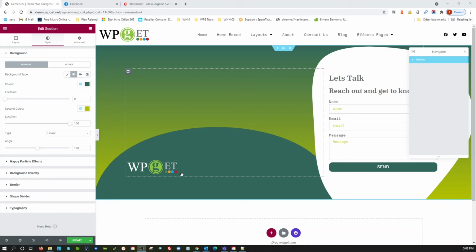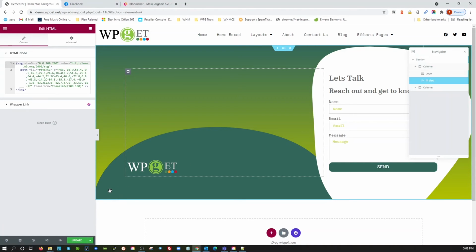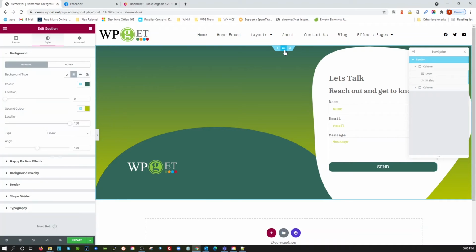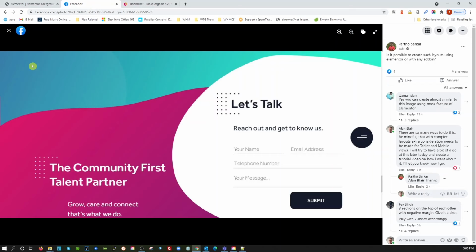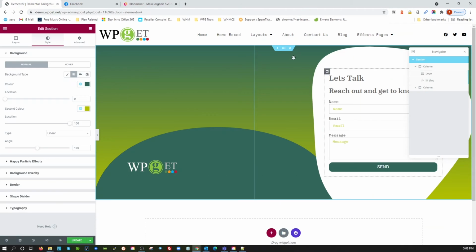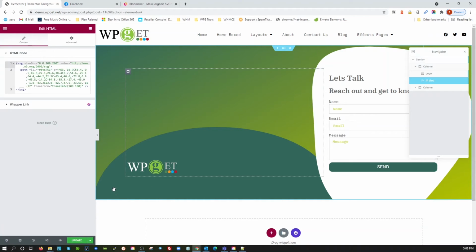Okay, so how do we turn this shape into a gradient? We've got a gradient in the background for the section. So if we look at this, we've got a bit of a gradient there. Obviously on that angle, it's different colors. We can certainly easily change that by just looking at our gradient angles, changing our colors. I've just got from our primary to secondary color at the moment, and there's our primary color down here. Now with the SVG, it's a little bit more difficult because you've actually got to change the way this works.